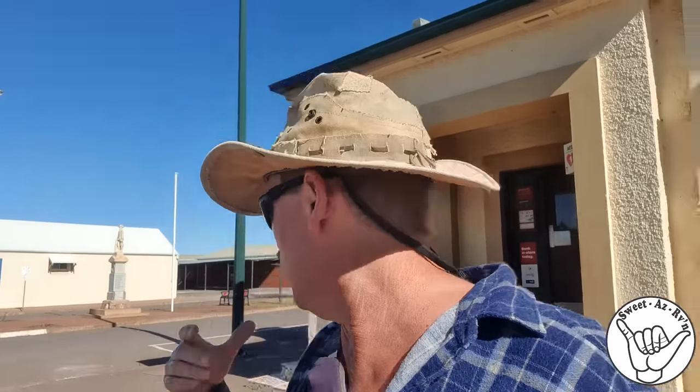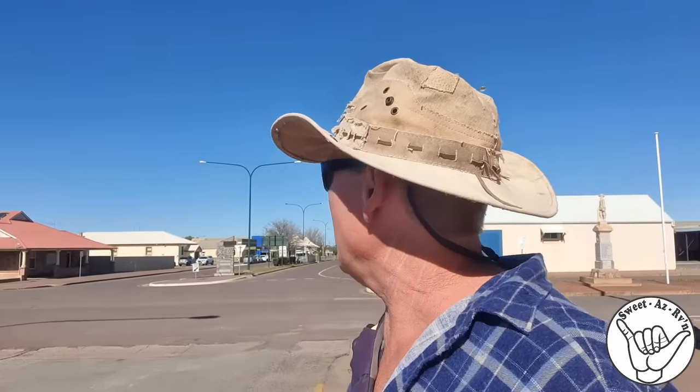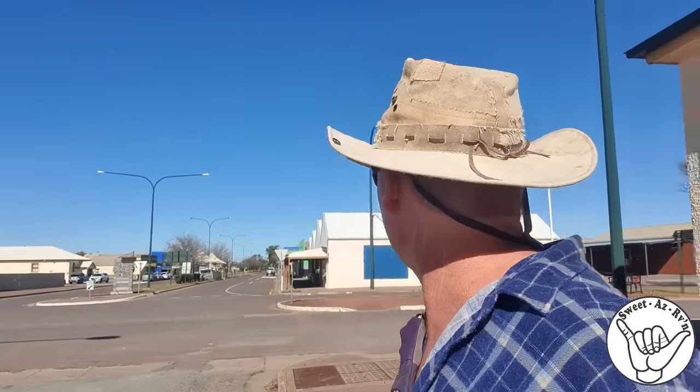Lots of history around the town too. You can walk the trail around town and there's so many little signs out the front of the shops that say the history of them - owned by such and such, ran for so long. I think this place across the road was actually one of the first houses in Cleve, slightly demolished and then rebuilt again. And there was another interesting one - it was the bank, and then in behind the bank there was the residence for the bank manager. Pretty good.